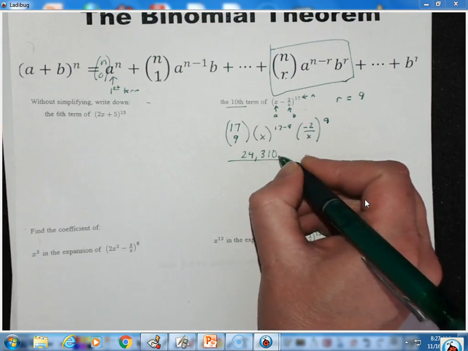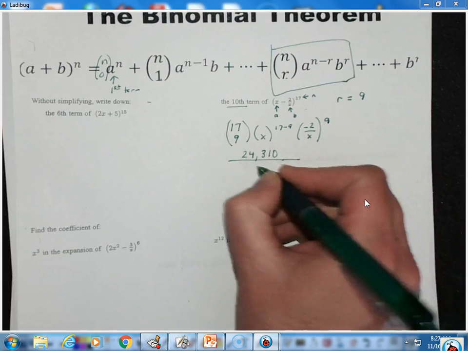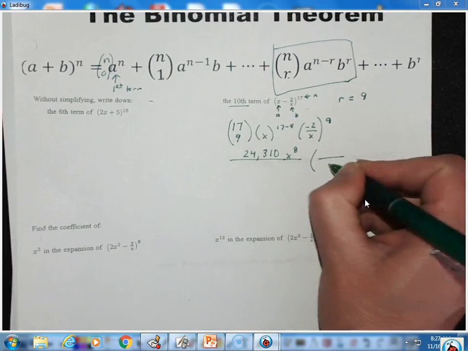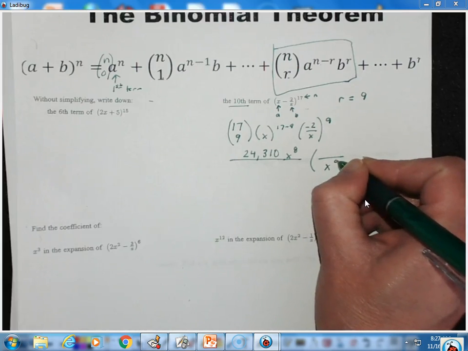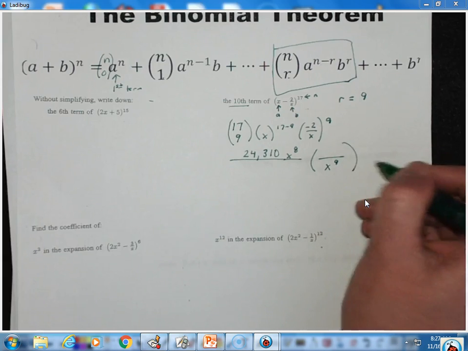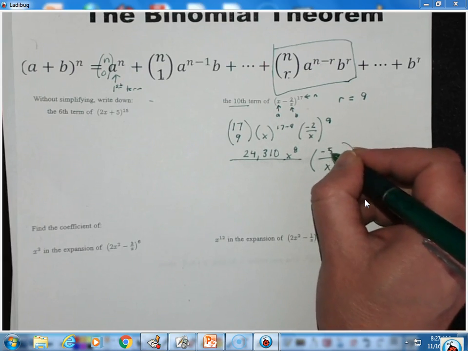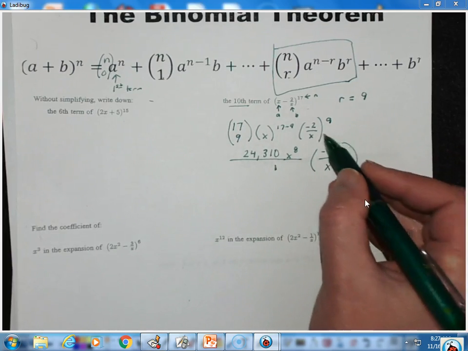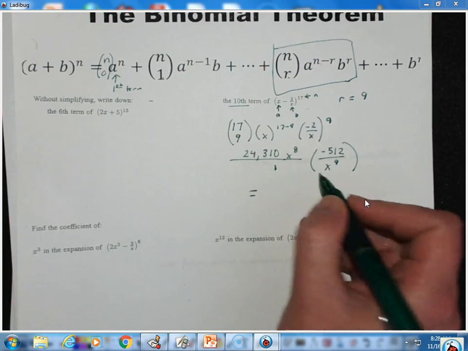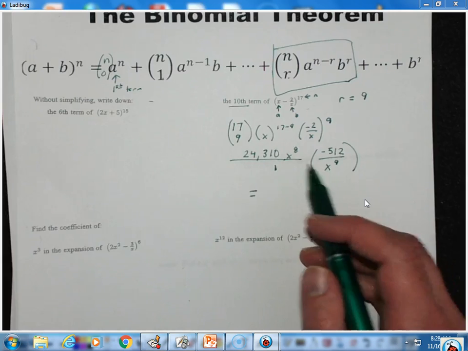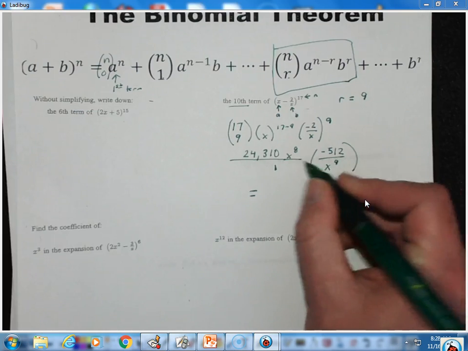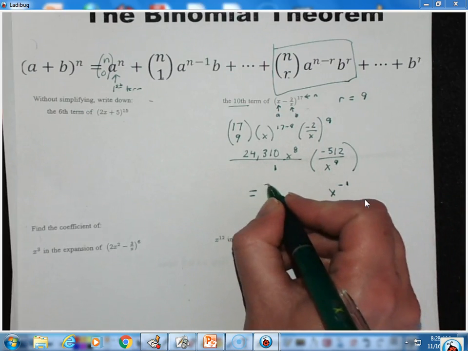Okay. And then we would have, I guess, x to the 8th. What about negative 2 to the 9th? Okay. And I was just raising the numerator and the denominator. So if you put that all together, you do want to combine your x's. So when you divide, you subtract your exponents. So that would be x to the what? Perfect. And these two numbers multiplied together?